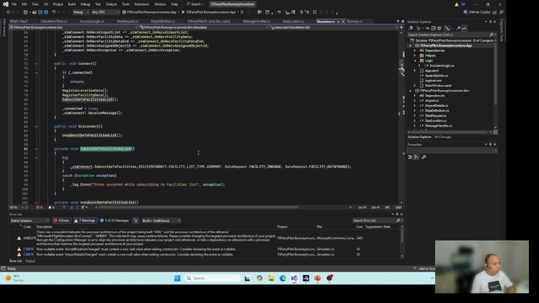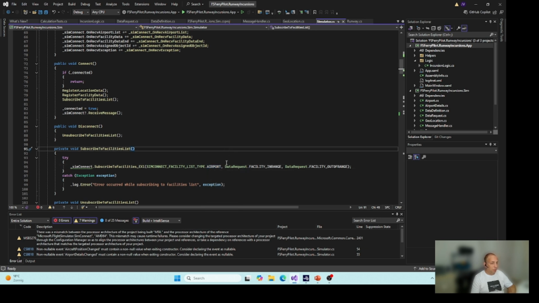We have a function called subscribe to facilities list, which calls the function subscribe to facilities list underscore ex1. We can specify the type. In this case, I want airports. I can show you the other ones. So you can have NDBs, VORs, you can have the count, waypoints. So these are very useful.